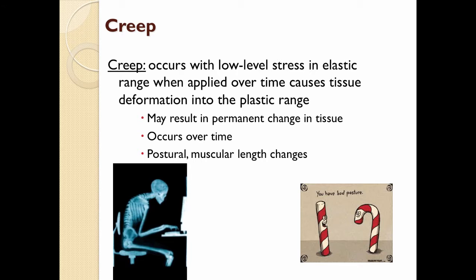This is going to be something, years and years of poor posture, that creep sets in, and now you have difficulty being able to access the opposite direction. So in this example, the picture on the left, this individual sits like this long enough, pretty soon he's not going to be able to extend his head back, nor is he going to be able to extend his thoracic spine and sit up properly. And so not only does the joint change, but you can get muscular length changes as well.